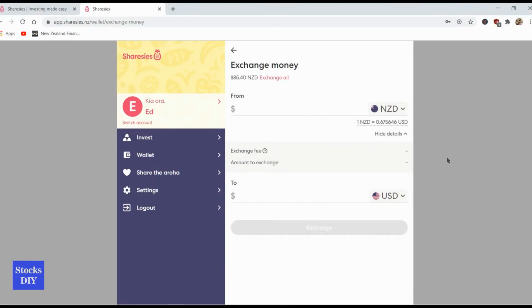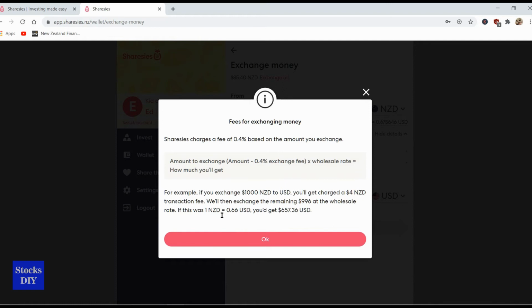By the way, on top of the Sharesies transaction fee when you purchase and sell stocks, there's also an exchange fee. If you exchange New Zealand dollars to US dollars and go back to New Zealand dollars, there's an exchange fee. Click this one and you can see there's a 0.4% exchange fee times the wholesale rate.